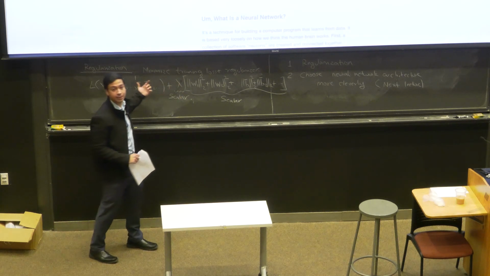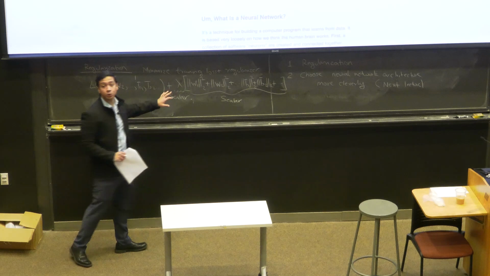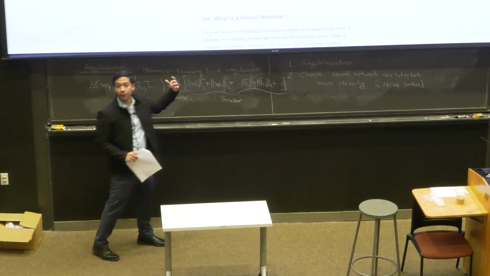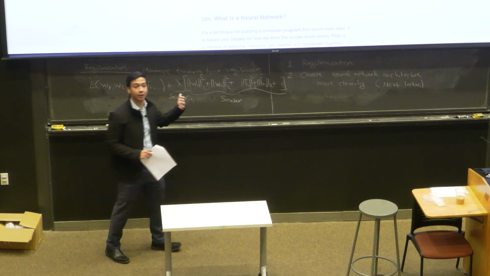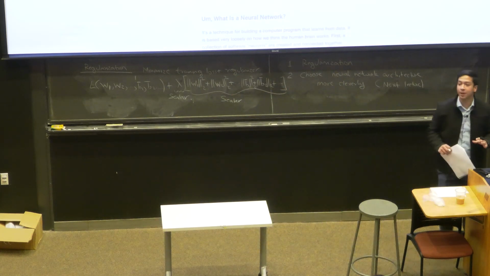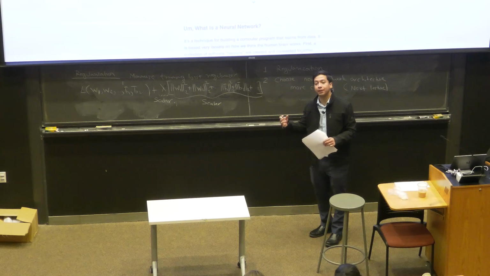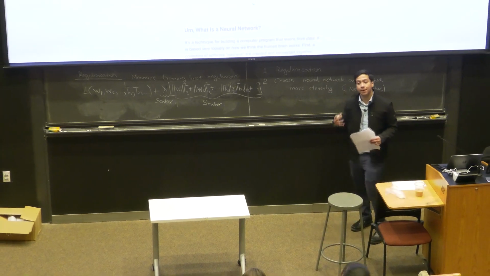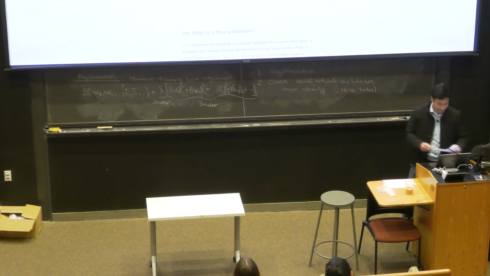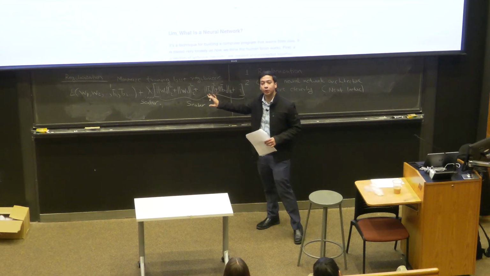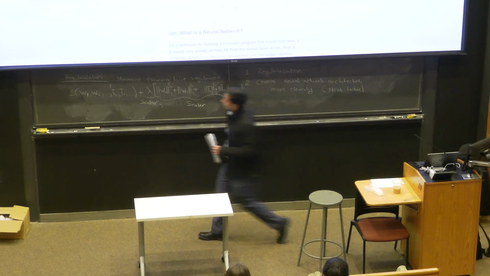So if lambda is 0, then we're just minimizing the training loss. If we increase lambda, what we're saying is choose weights and biases that have a small norm. So we're basically biasing our choice of W and B to things that are closer to 0. There's nothing really fundamental about 0. You can think of this as just making the function class more simple implicitly. We're not explicitly reducing the number of parameters. We're just saying try to find something that's close to 0 in terms of the weights and biases. So any questions on just the process, what we're doing over here? Okay, so let's look at an example in the playground.